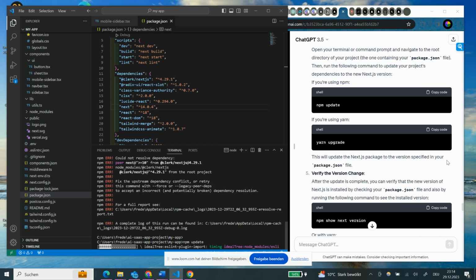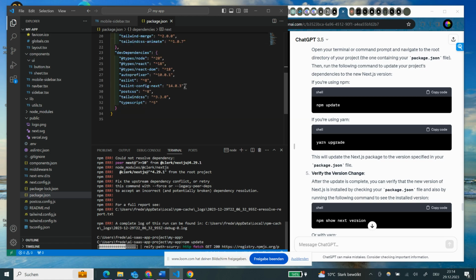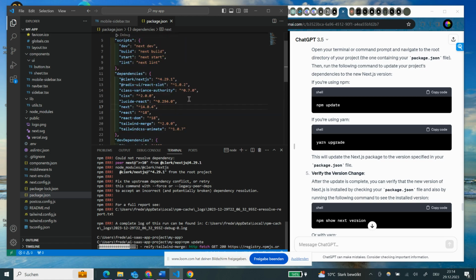But this is interesting to know that if it doesn't work with all of them, we basically have to make sure that there are not version-specific errors between these different packages, which obviously, if we look at what we have here, there are quite a lot of dependencies, to be honest. But it's still loading, so it looks a bit better. So let's just hope that this solves the dependencies here. And if not, we have to try something else.